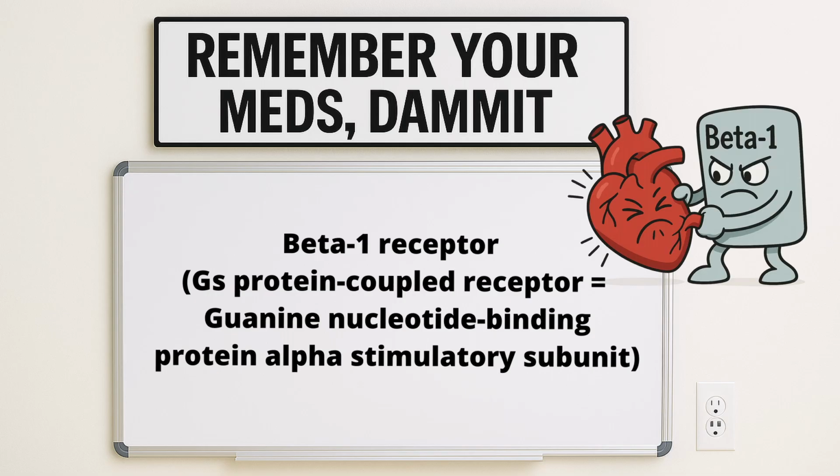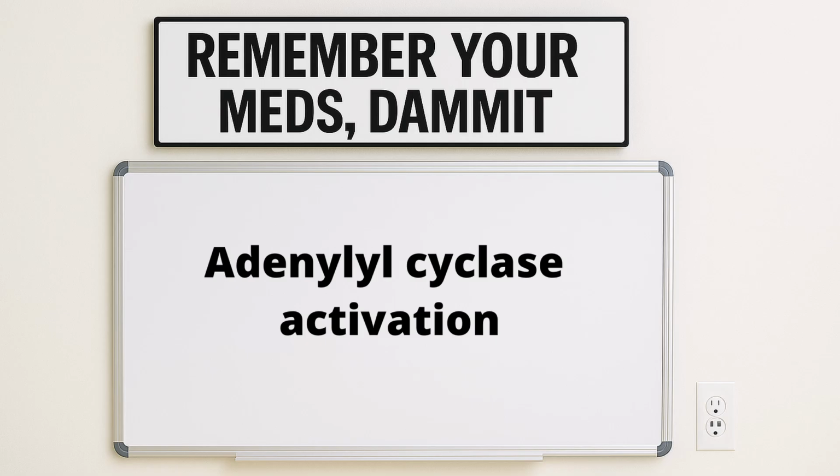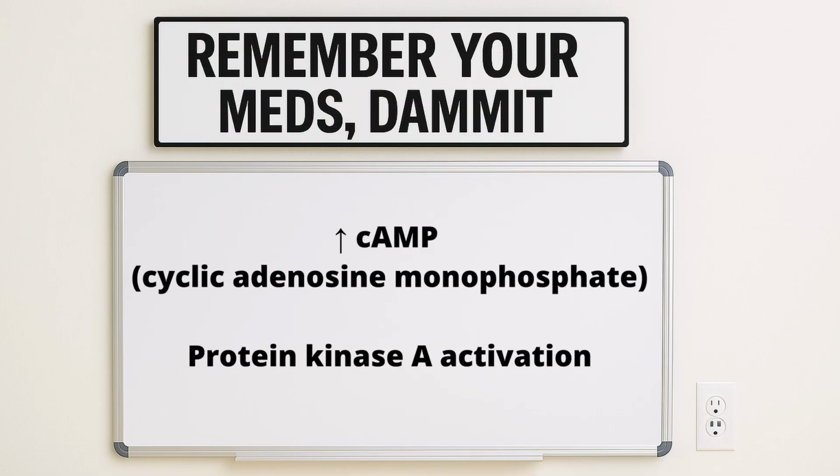Now we're going to talk about the second one, which is the beta-1 adrenergic receptor. This is also a Gs protein coupled receptor, Gs being the guanine nucleotide binding protein with alpha stimulatory subunit. So this activates the adenylyl cyclase. Think of the adenylyl cyclase as the bartender for the cell. When the hype man screams, the bartender starts mixing up this special drink, the cAMP cocktails for everything. So this is obviously going to increase our cyclic AMP, or cAMP, and also activates protein kinase A. And we're going to keep the bar example rolling. Think of protein kinase A as the DJ in the bar, controlling everything about the energy in the room.